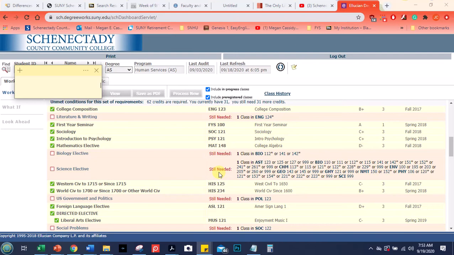As you see here with this student, we have a science elective. So DegreeWorks is telling them that they can do astronomy, biology, chemistry, geology, environmental science, physics, and, which one is this one? Intro to materials. So there's a number of different classes. They're all science courses. And then the same thing here, foreign language, they took American Sign Language, but other foreign languages would be listed there.